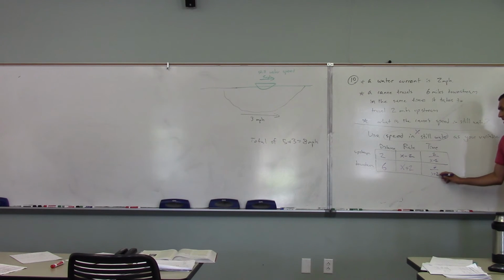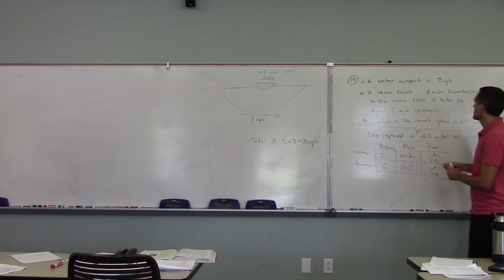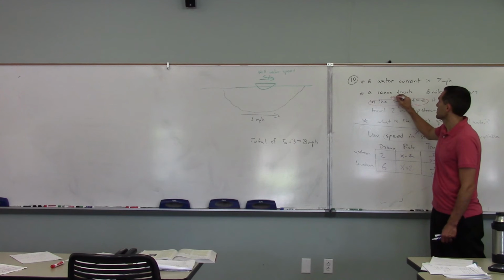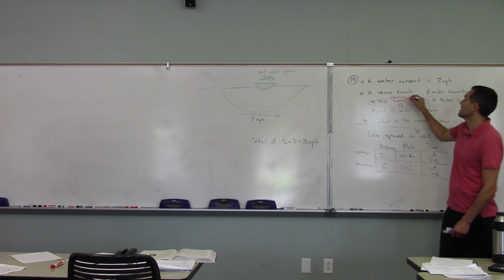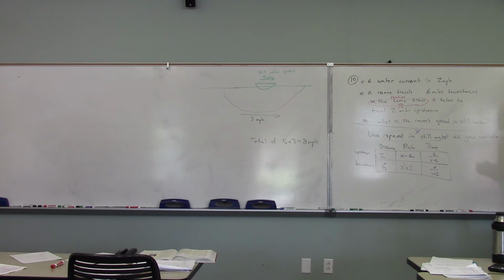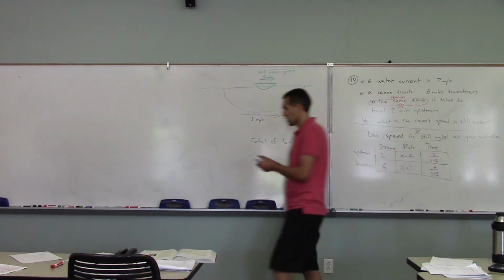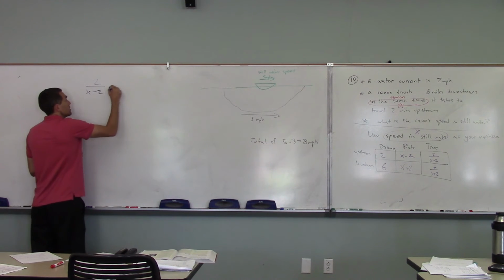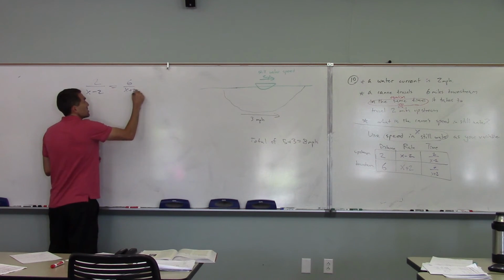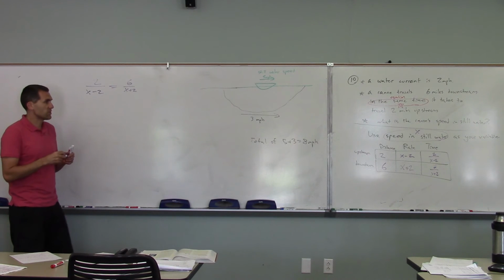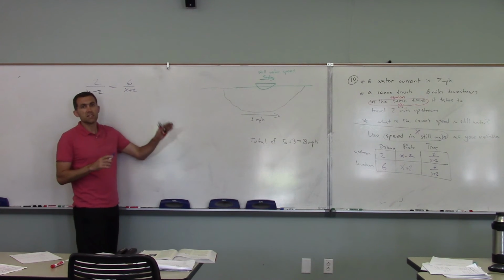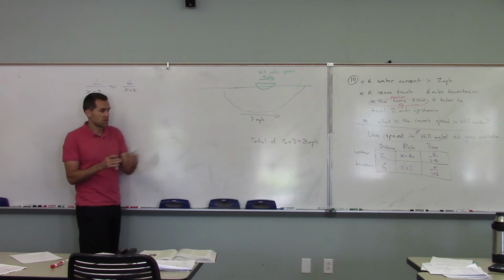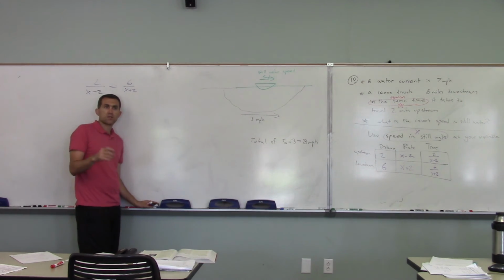There we go. And then the key for every single equation is that it's in the same amount of time. And that's going to be how I write my equation. I go, oh, sweet. So now I can say this equals this. And what do I set equal to each other? 2 over x minus 2 equals 6 over x plus 2. There we go. Right, so a cool little physics idea, but the same rate times time equals distance formula, the same types of problems. So, how do I solve it?